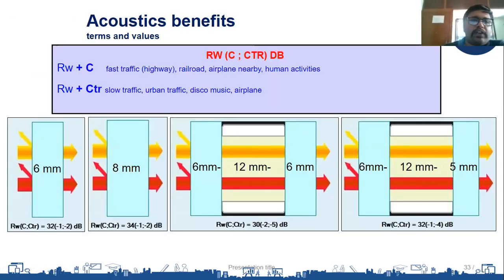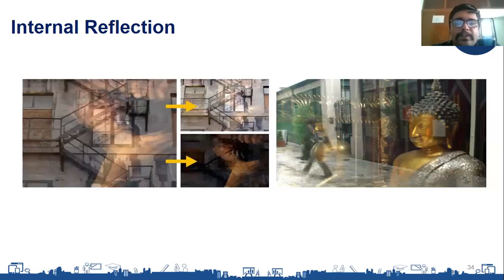So we saw about acoustics. Next comes the aesthetic part. We all know that glass has internal and external reflection. Even clear glass in single glaze has 8% internal and external reflection, and a DGU, double glaze unit, has almost 15% internal and external reflection. When you go beyond a certain limit in the reflection range, you can see a reflection of yourself when you look from the window. So you should keep it as low as possible.